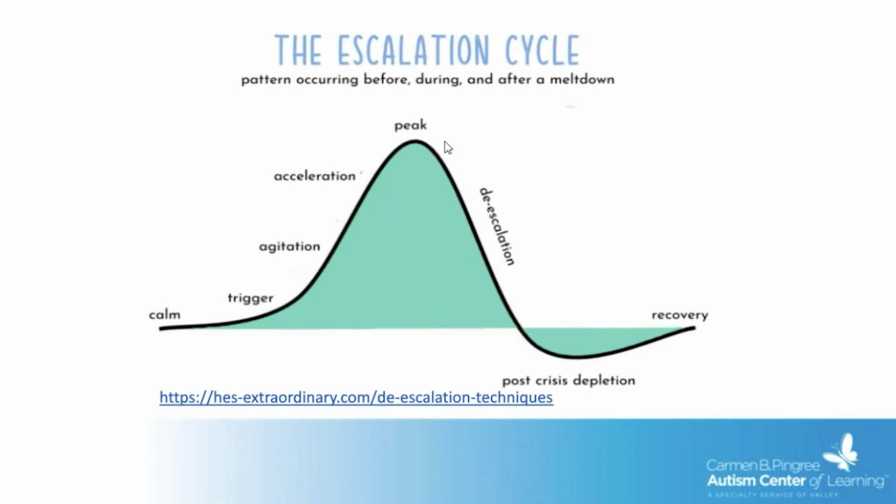What we are trying to do is help our children into the de-escalation. And we also want to be mindful that even as they are calming and taking a step back, there is a period where even if they are calm, they may not yet be back to baseline. The rule of thumb at Huntsman was, somebody has returned to recovery if they've had at least one nap. Something about sleeping just resets all of those agitated emotions.